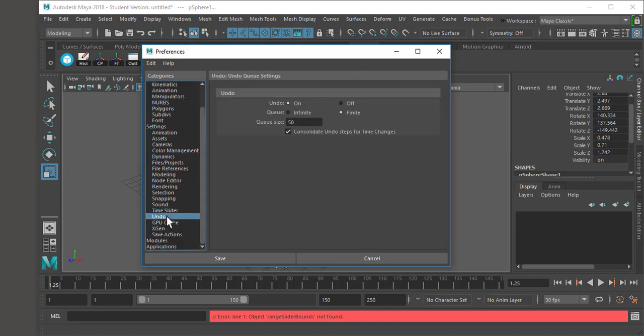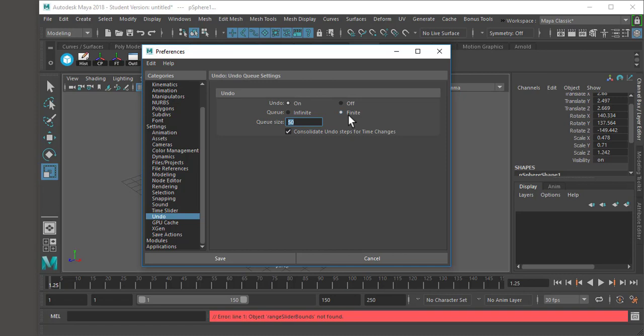Undo should be our last tab that we need to go to. And Maya allows you to set how many undos you have. Typically, I leave it at 50 for me. New people, I would say maybe 200. You can set it to infinite, but it'll use up a lot more memory that way. Everything inside Maya, clicking on an item, deselecting it, those are undos. So you don't want to have 200 undos or an infinite number of undos if you've been working for 6 hours. So I'd recommend 200 for the queue size.